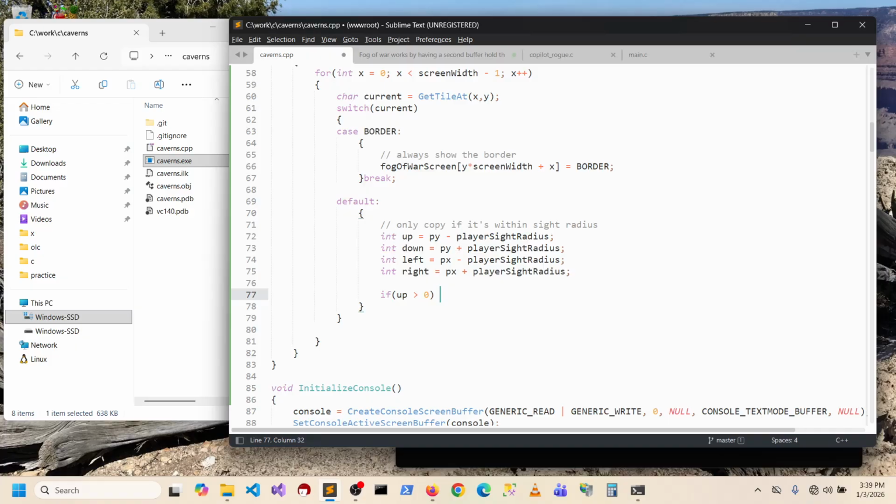Then what? Just write the tile? Because it's got to go up to that point. How are we going to do that? It's got to be a radius around it.